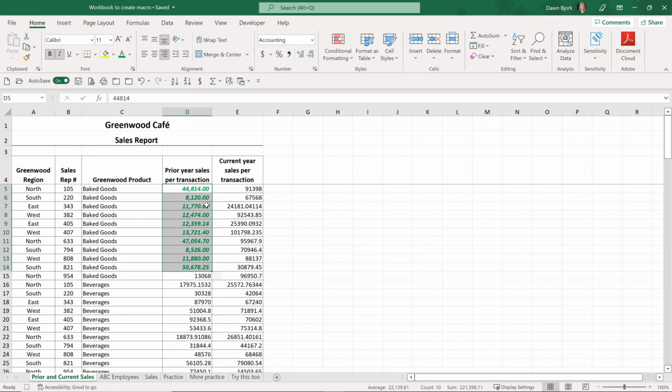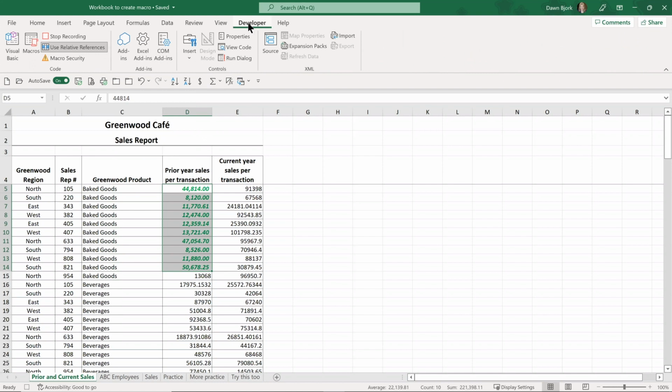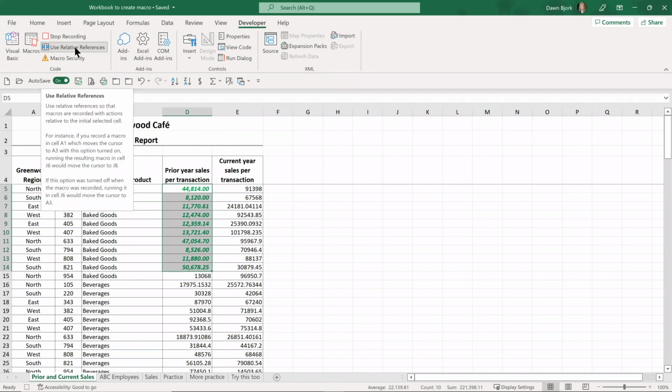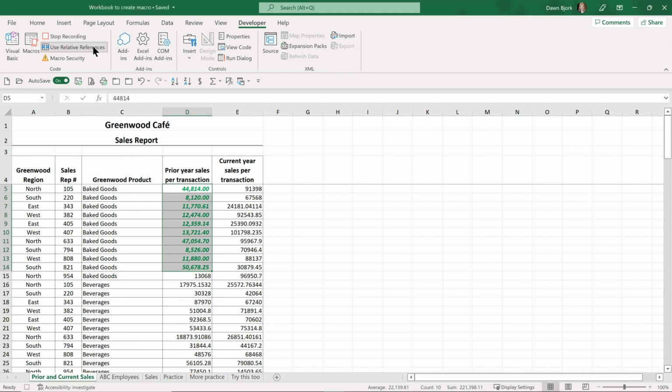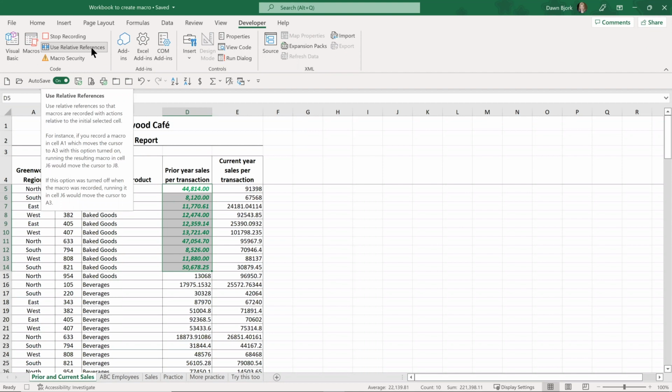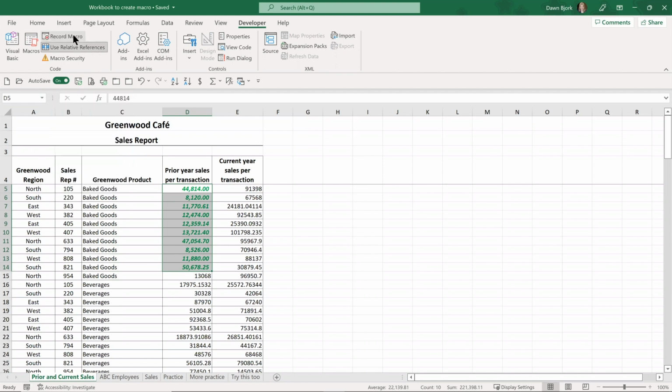Now, I don't have any navigation going on here, so I wasn't too concerned. When I did the other one and I did hit Home, I had relative references on. I do want to touch on that because that's an important piece that I hadn't mentioned before. If there is no navigation, we don't have to be concerned about whether it's relative or absolute. But when it does have navigation, you want to answer that question in terms of how you want to work with that. In this case, I'm just going to stop recording.